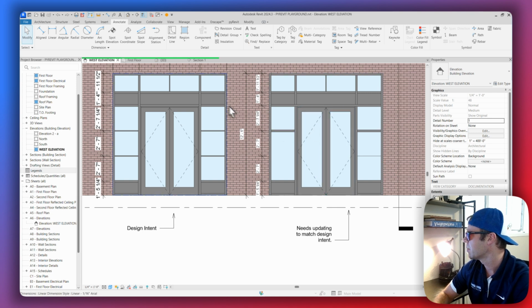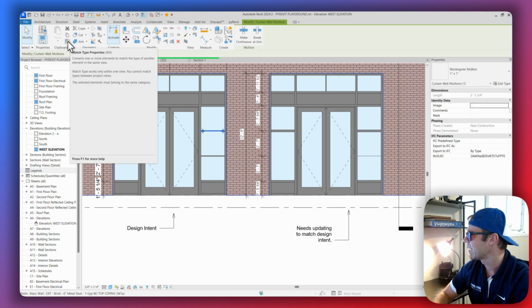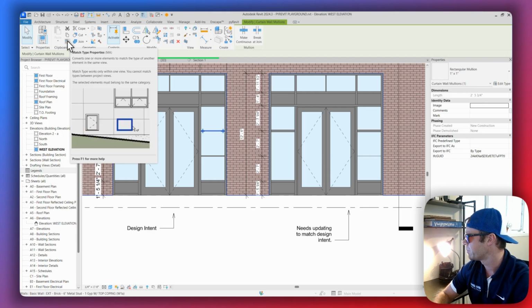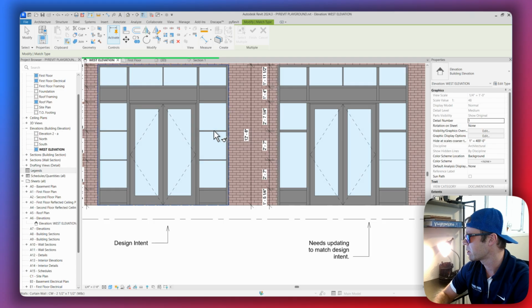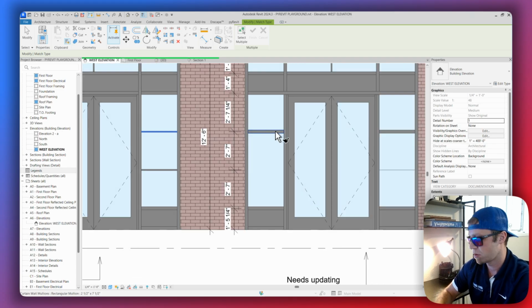Another way to do it is you can use the match properties. So match type properties, which is MA in my Revit. I select that, select the one I want to match to first, right? And then I can hold control as I select the ones I want to match to it.